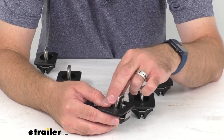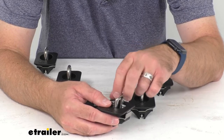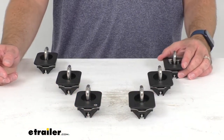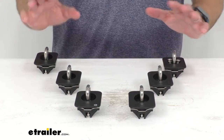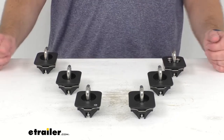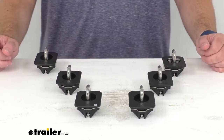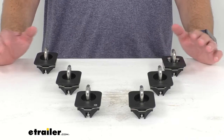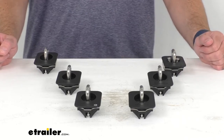And you just want to hand tighten these screws. You want to be sure that you don't over tighten them. And if the plastic rail cap begins to bend in or buckle, that means that you're over tightening them. So you want to be sure that you don't over tighten them. These do have a lifetime warranty.